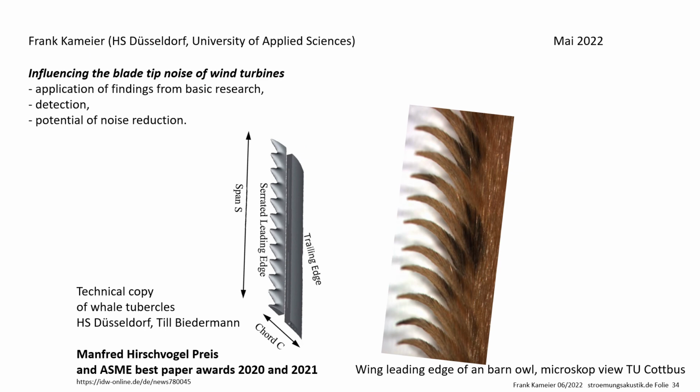In Düsseldorf, we have quite good experience with reducing noise. We have worked on so-called leading edge serrations, which are the technical copy of tubercles from a whale, or they are also similar to the leading edges of the barn owl, which has a very, very silent flight. We have done research over several years. Till Biedermann has written his PhD work about it.